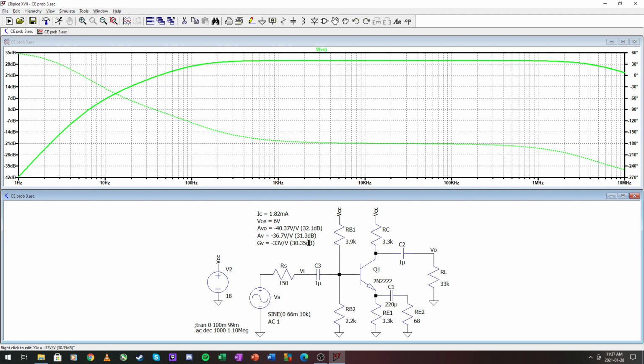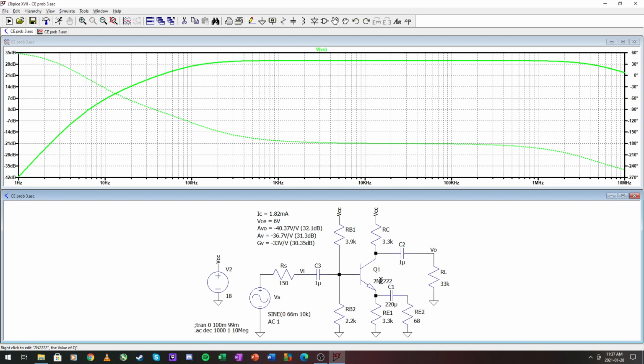Oh, and as a side note, I forgot. Taking this collector resistor and dividing it by this emitter resistor will yield 48 volts per volts. Remember that equation that I said we shouldn't use? 48 is much closer to the AV0 right here, but it is not close enough. Okay, there is still 8 volts per volts missing or not accounted for, but it yields a better approximation of what your gain would be.